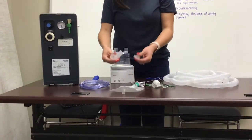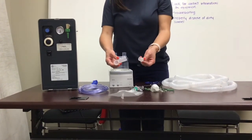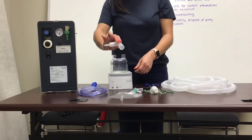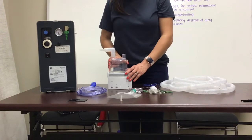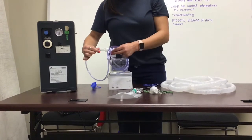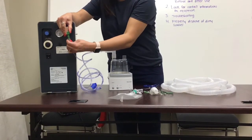Next, you will need to connect your elbow adapter and your concha adapter. When connecting this, you want to make sure to connect your concha adapter to the smaller end of your elbow adapter, making sure it is tight and secure. You will then place the larger part of your elbow adapter to the top port of your water chamber. You will then grab your 7-foot tubing that will also be provided to you. One end will be connected to your concha adapter, and the other end will be connected to the compressor on the Christmas tree.